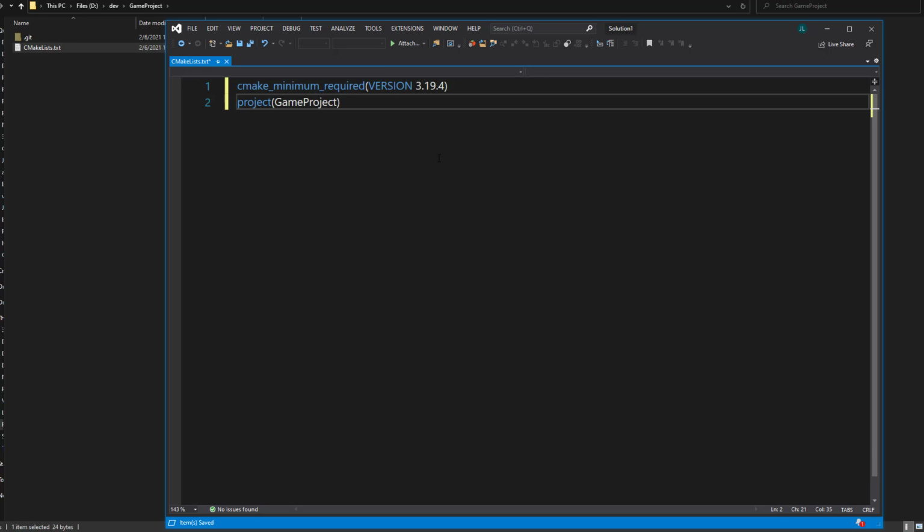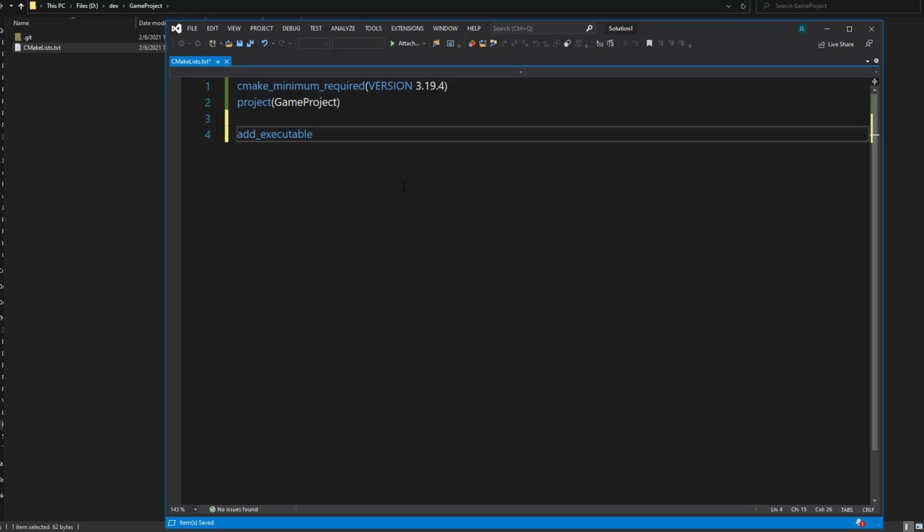Alrighty, and then we can start to add an actual project. That's something we call add_executable or add_library, based on if you're making an executable or a library. Now here we're going to create, of course, an executable. So add_executable. This is not adding something like something.exe. This is basically adding a project that will be used to build an exe. On the contrary, add_library will add something that will build a dynamic or static library. So this is basically the type of the project you're adding.